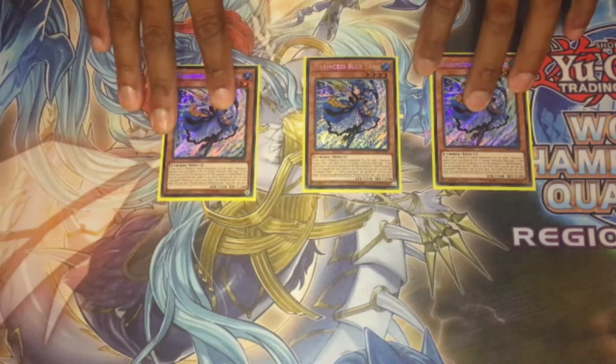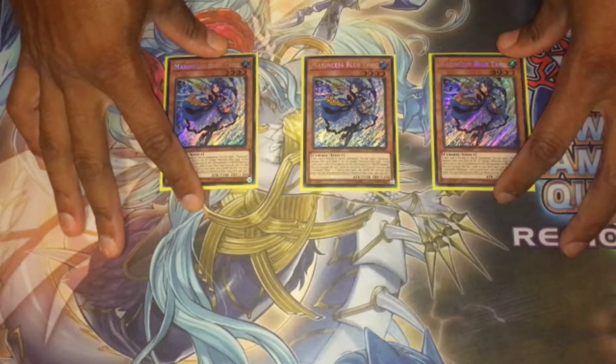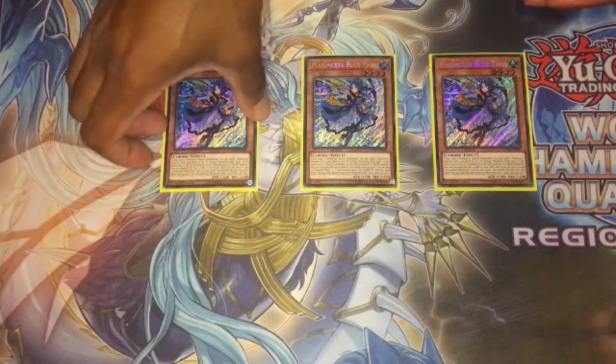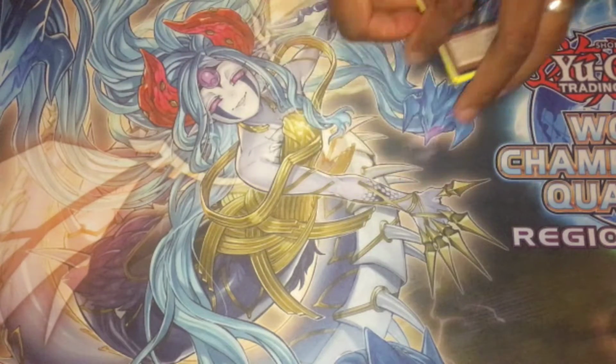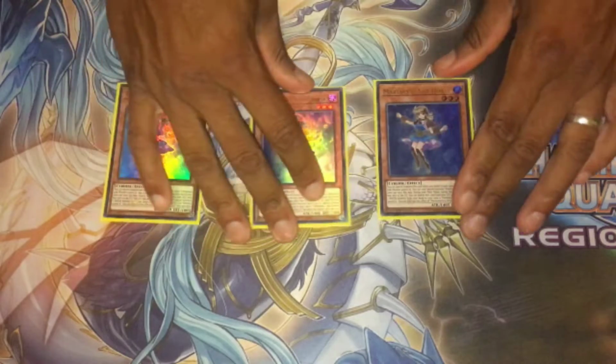So it's got two really powerful effects, ladies and gents. It replaces itself, as well as being able to tutor out some more resources from your deck. So really good. Love this card. Definitely a 3 of. Next, we are running triple Marincess Seahorse.